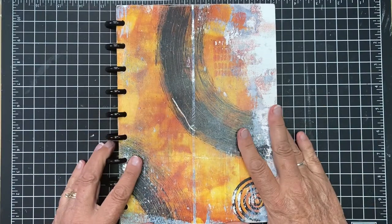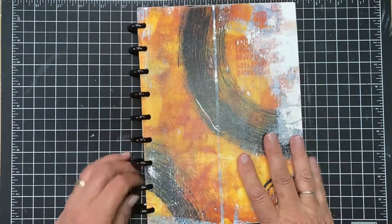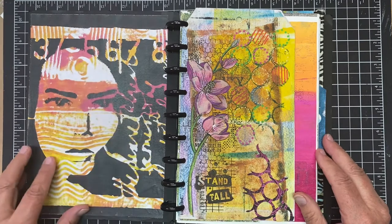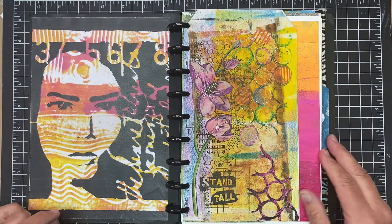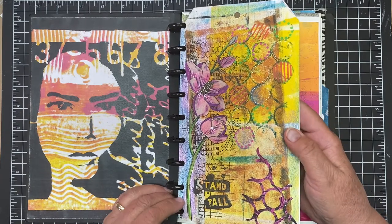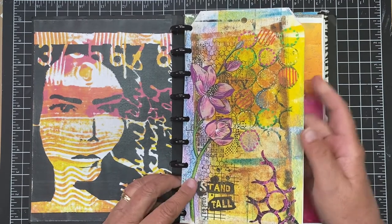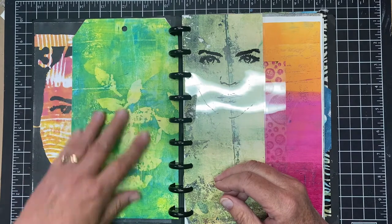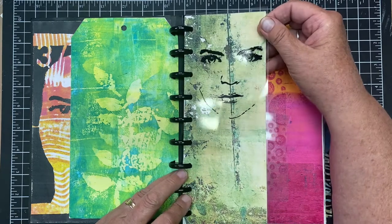This is a jelly print — I made a copy of it so I still have the original. This was my chosen cover, and here's the back. It was just different techniques: putting your color down, letting it dry, making a pattern, and then putting a stencil on top — that was fun. This one we made some big tags, and this was a bit of a collage. I try to tell people: when you're jelly printing, don't throw anything away. Save everything, even if your prints are awful, because you can use a piece of a print and it'll be wonderful.